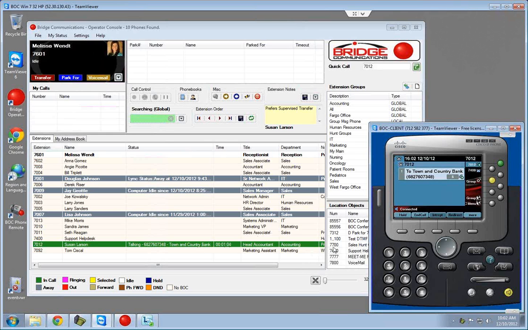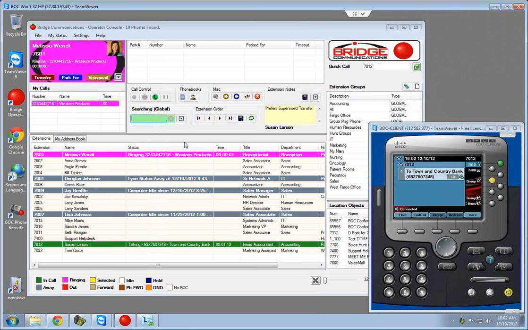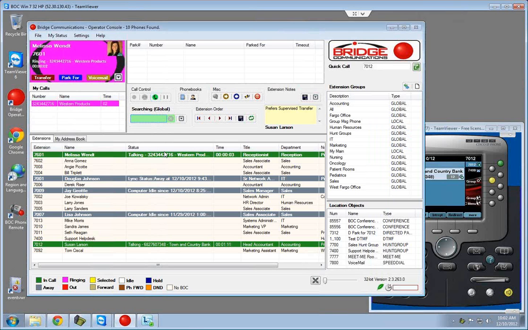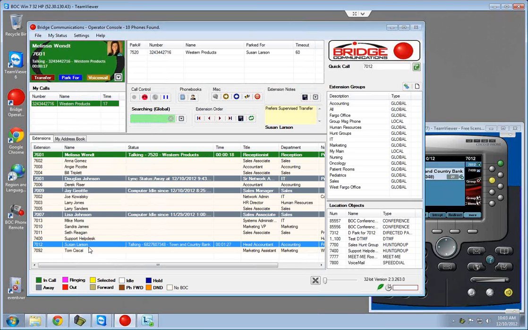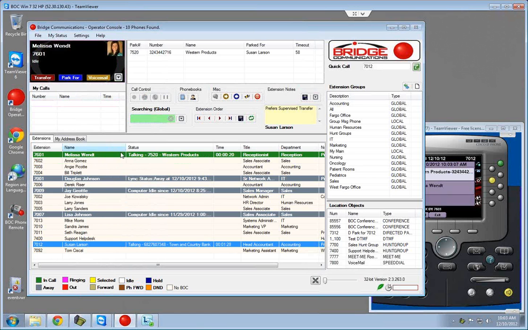Where Park For is really useful is if someone is on the phone. All too often, operators are forced to make a decision for an end user as to which call is more important for them. Well, we don't really know if this call or this call is more important to Susan, but presumably she does. So if this is an important call that she needs to be able to take, what we can do is we can right-click and we can park the call for her, even though she's on the phone already. So what that'll do is it'll put the call in the parking lot the same way. We have that extra bit of information.